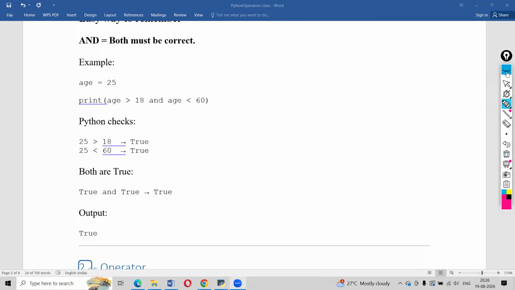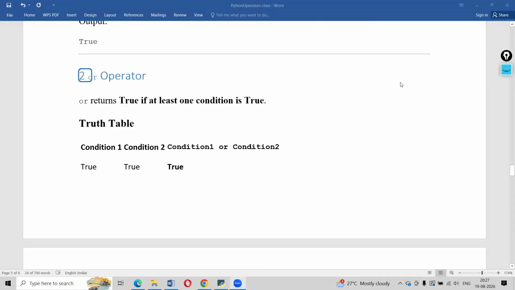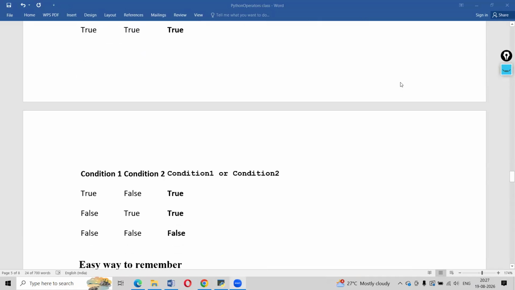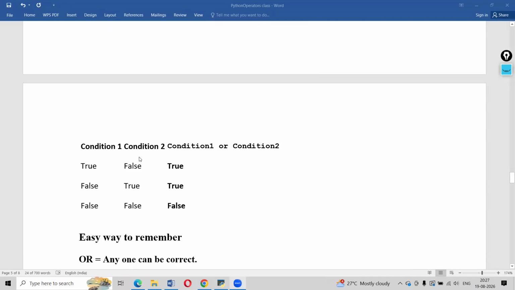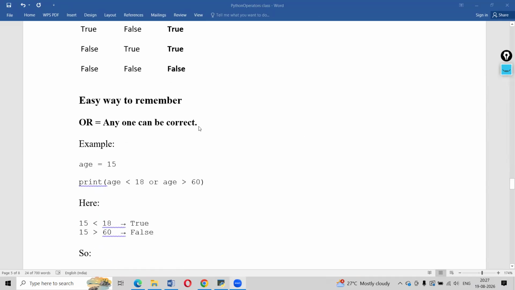In the OR operator, it returns true if at least one condition is true. So in the OR operator, any one can be correct.